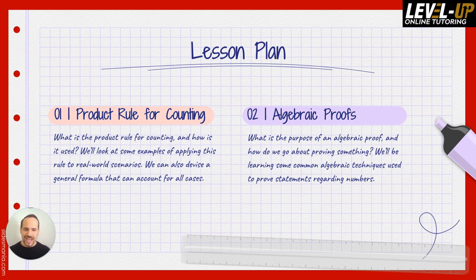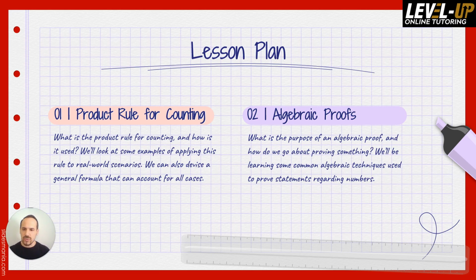We've got the product rule for counting, which is about how many different ways can you count something, or more, it might be better thinking of it as how many different combinations of something can we have if we've got a certain number of items, how many different ways can we combine them, and what's kind of like logic for how we would calculate that.